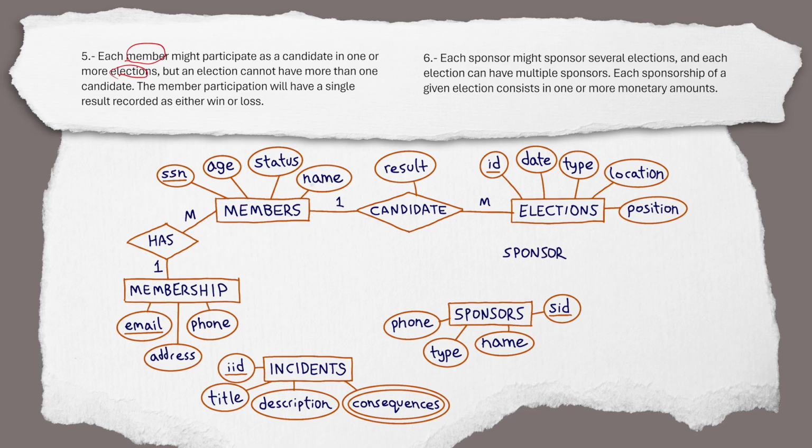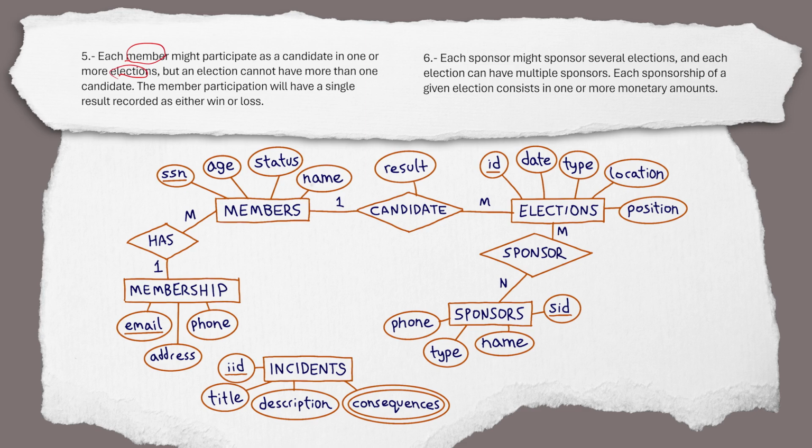So here will be the diamond. So there will be somebody from here that will sponsor an election from there. And then it says each sponsor might sponsor several elections, and each election may have multiple sponsors. So in this case, the cardinality from the description that we have there is many to many. So on one side of the drawing, what I'm putting is the letter M, and on the other side, I put the N. That's the terminology that we use when it's many to many. We don't use MM. It's just to distinguish that there are two possible values there.